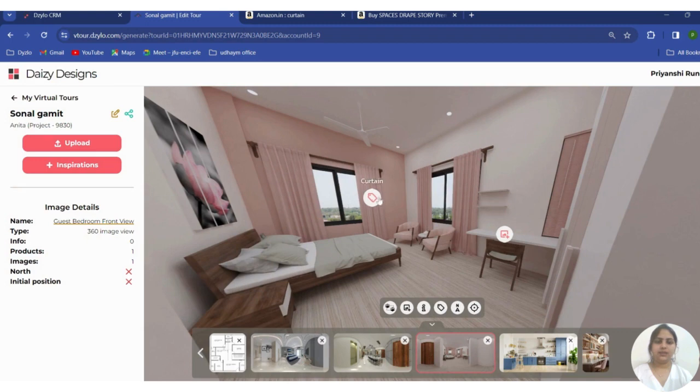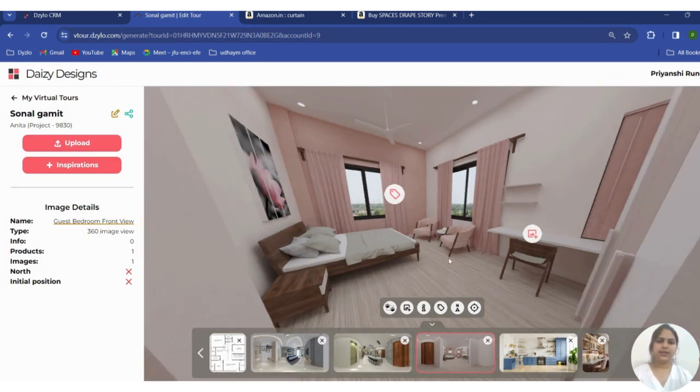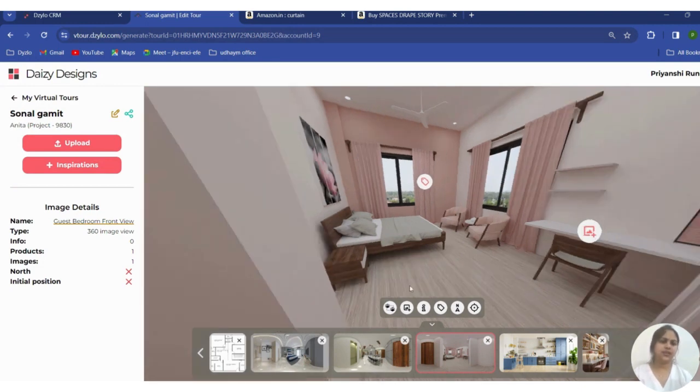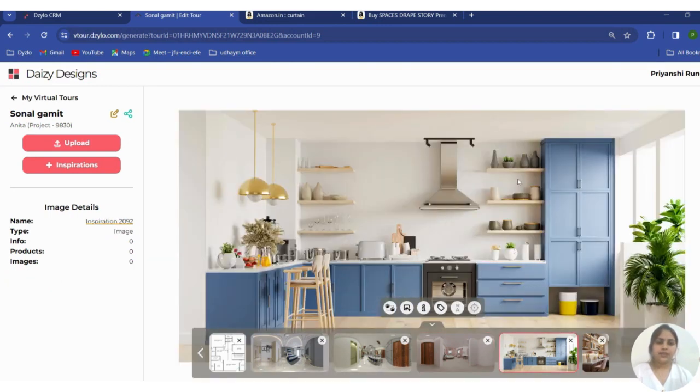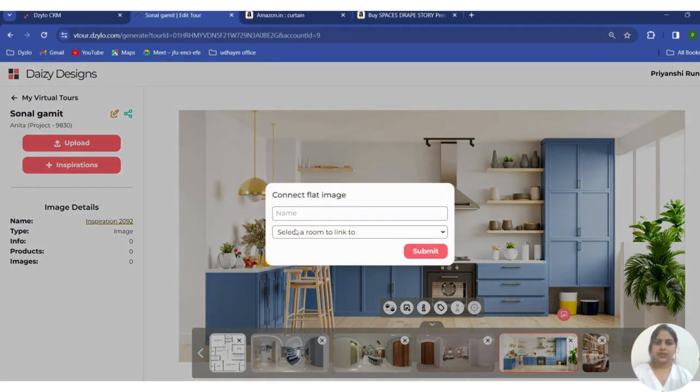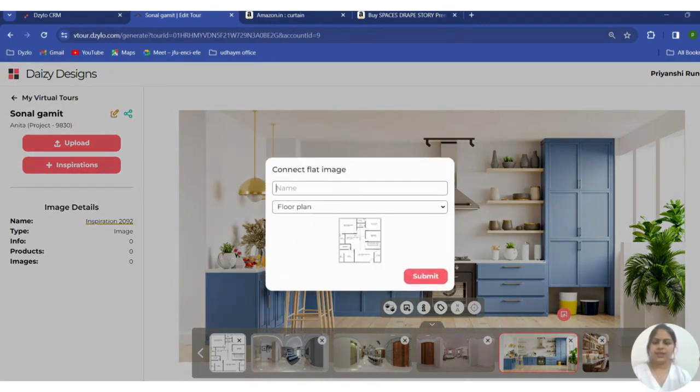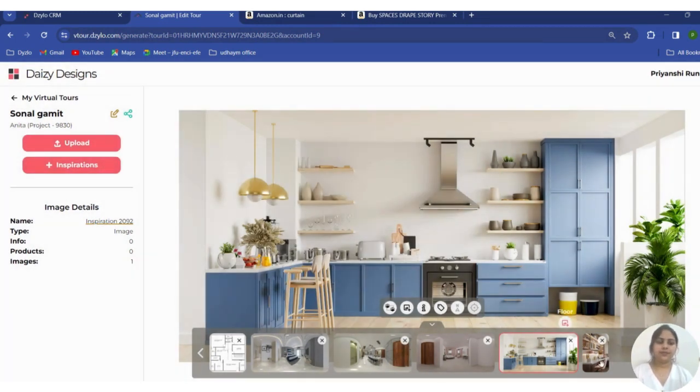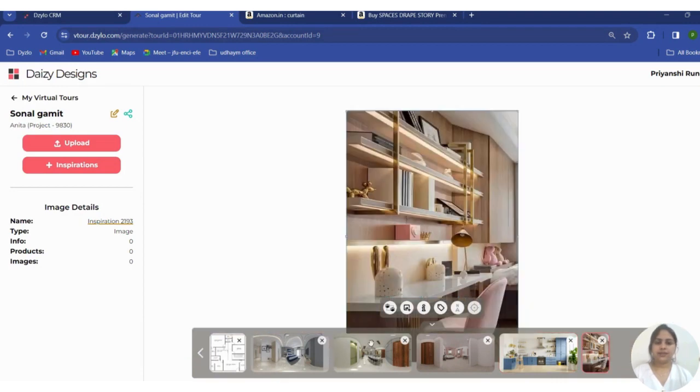So here they can see the product link and they can directly go and see what kind of curtains we are thinking. You don't have to actually design the flower curtains. You can give some idea by attaching it here. As for the kitchen, it has been connected. So let's also reconnect it to the floor plan. It will be easy to go to the floor plan, and you'll also get a thumbnail there while showing it. So that's fine. And study table. Okay, so your virtual tour is ready.